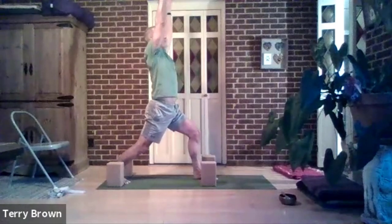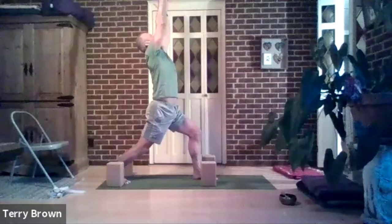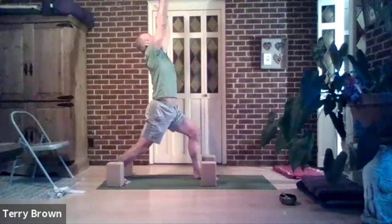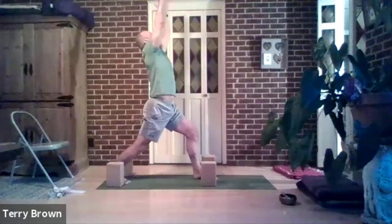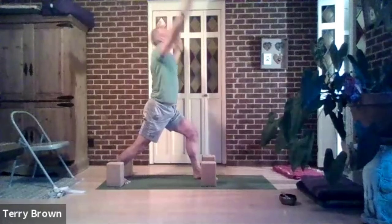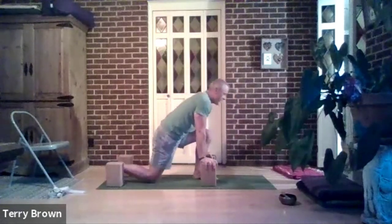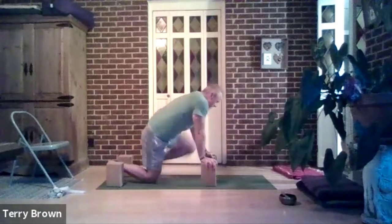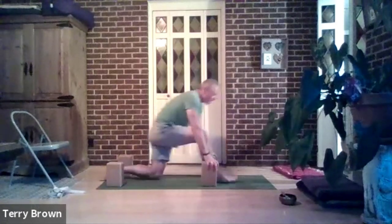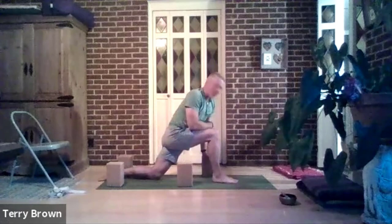Now this next posture that we're adding is Parivrita Bhujangasana, the revolved side angle pose. For this, I'm going to actually teach it in a little simplified form. So let's, on an exhale, come all the way down and lift the left heel and drop down on the knee. I'm going to actually switch sides for a moment so that I'm facing the camera as we do a few different variations.